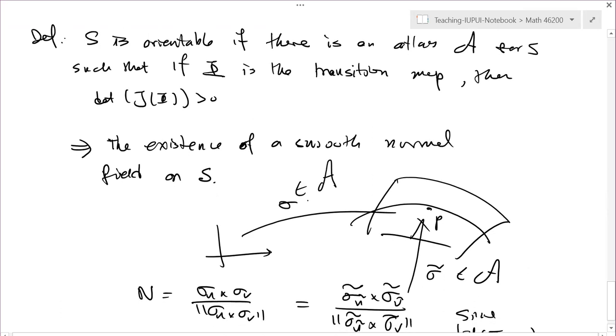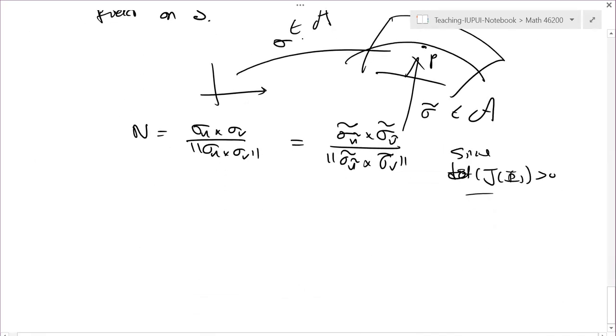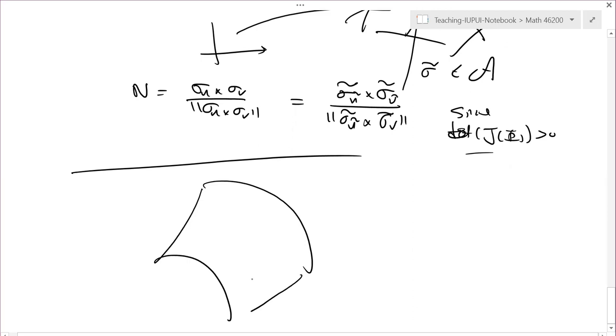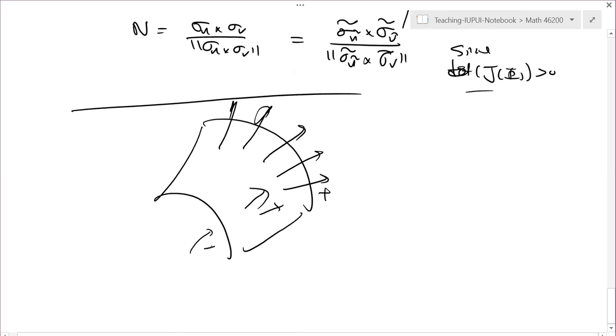Okay. So actually, conversely, this is also true. The two are equivalent. If you have a smooth normal vector field over the whole surface, then you can always find an atlas with this property. Now, existence of a normal vector field means you can tell which side is positive and which side is negative. The direction of the normal vector on this side is positive, right? So given a surface, if you have a smooth vector field, then you can say this side is positive and the other side is negative. You can use a normal vector field to tell which side of the surface is positive and which side is negative.